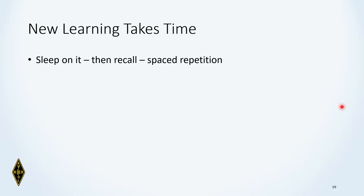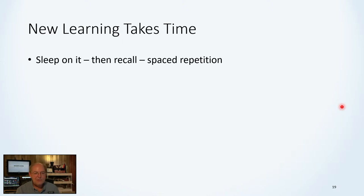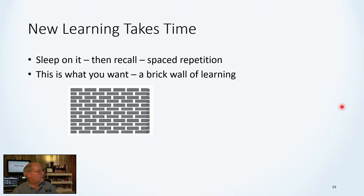Now, something amazing happens when you sleep. Again, I got this from some of Barbara's books. We actually accumulate a lot of junk in our brain, chemicals that get washed out when we're sleeping. Gets rid of that stuff. And then the next day, we saw from the forgetting curve that you're going to forget things. But if you review it again, that'll bump it up. So this is what you want.